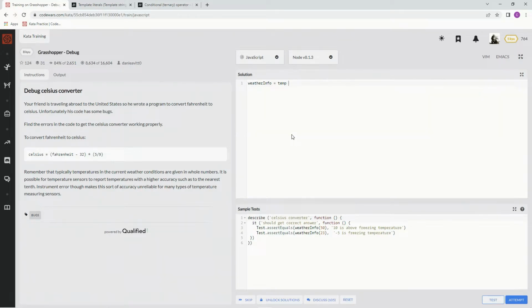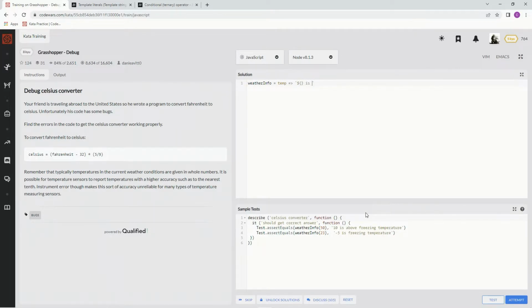All right. So what we're going to do is we're going to start off with the backtick, which is to the left of the 1 and right above the tab key. And then we're going to start off with an embedded expression right here. And then we're going to say "is".